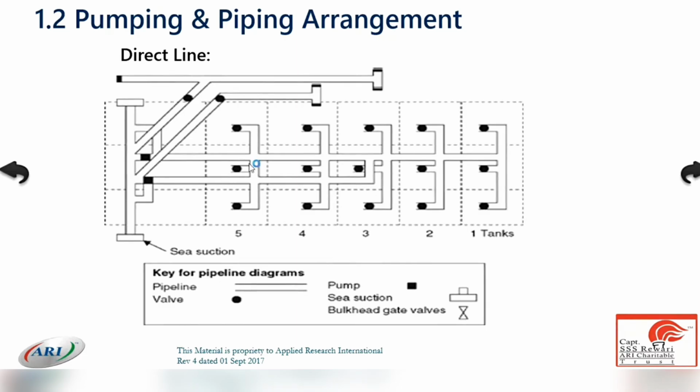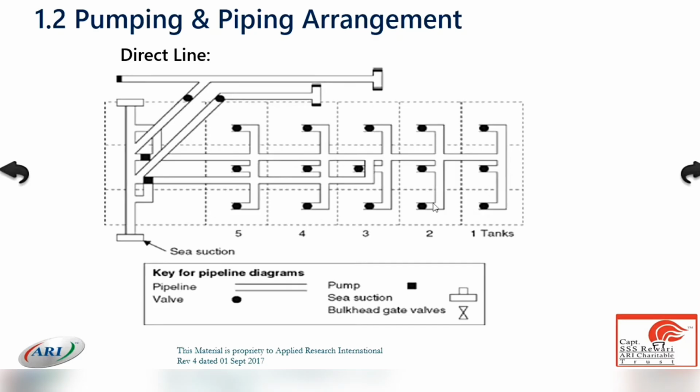And once it reaches the last tank, which is connected to where the pipes are installed, which is connected to the pumps, and the pumps can be used to discharge the oil to the shore side. And same is there on the starboard side. The oil is flowing by gravity, giving the stern trim, and there is only a gate valve installed among the bulkheads. Just open the gate valve.